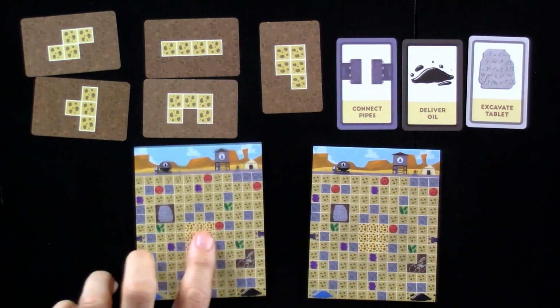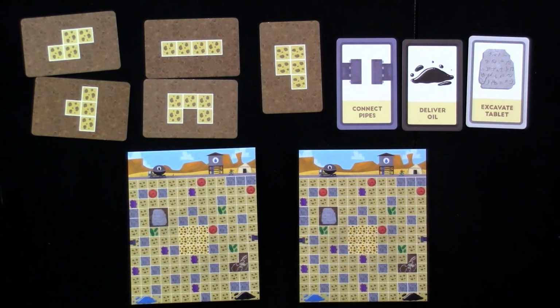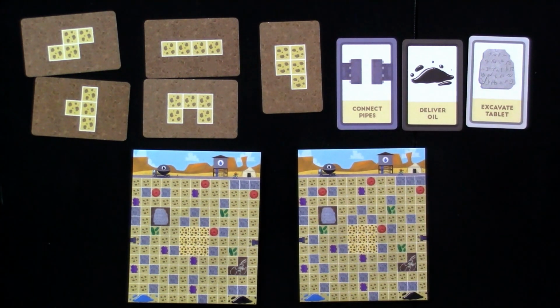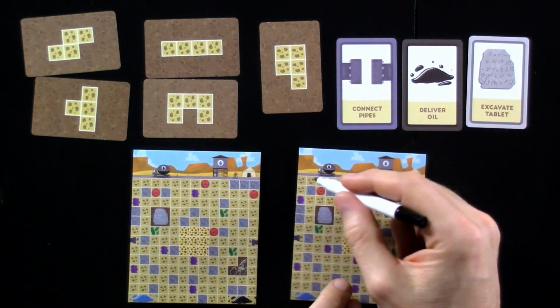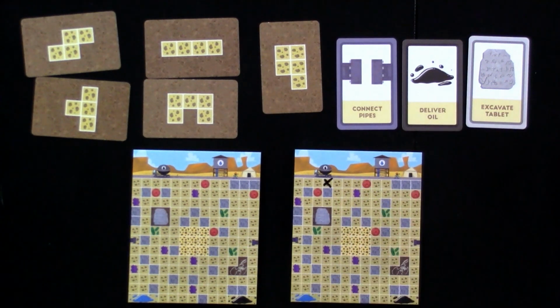And before we get going, since I am the first player, the second player gets the benefit of 1 free X. The third player gets 2 X's, the fourth player gets 3 X's to make up for the first player advantage. Because the first player to complete all 3 of these objectives instantly wins. So, I'm first, which means Jen gets a little bit of a bonus. She has to start from any of these spaces along the top. Since we're having to deliver oil, she'll start right here.